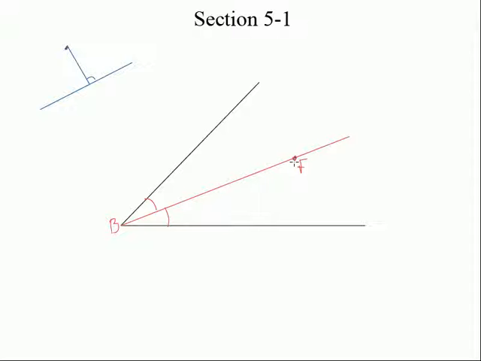All right, so let's think about this. Here's a point not on this line down here, correct? If I wanted to find the distance from this point to that bottom side of the angle, what am I going to do? Am I going to take it out to here? Am I going to take it to here? About right in there somewhere. Okay, that's perfect right there. So right there, that's the distance. That little blue segment right there, that's the distance from this point to this side of the angle. And we'll label that. We'll call that E.